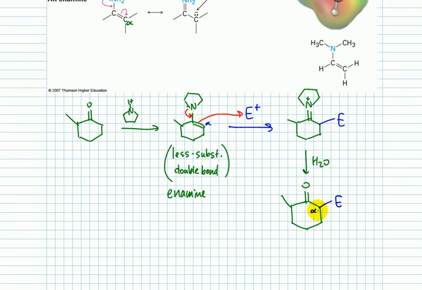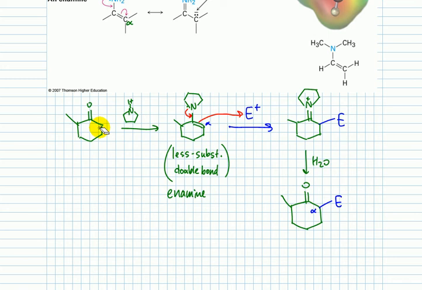Okay? So this is just a very nice, neat, tidy way to add an electrophile to the alpha position of just a regular monoketone. This is necessary in the Michael reaction, remember, because I said the Michael reaction requires a stabilized enolate. Just making cyclohexanone into an enolate with LDA, that's too reactive of an enolate to properly do a conjugate addition. Okay? It'll actually just do a regular 1,2 addition, and there will be other weird things that happen too. So it won't be nearly as interesting to us.